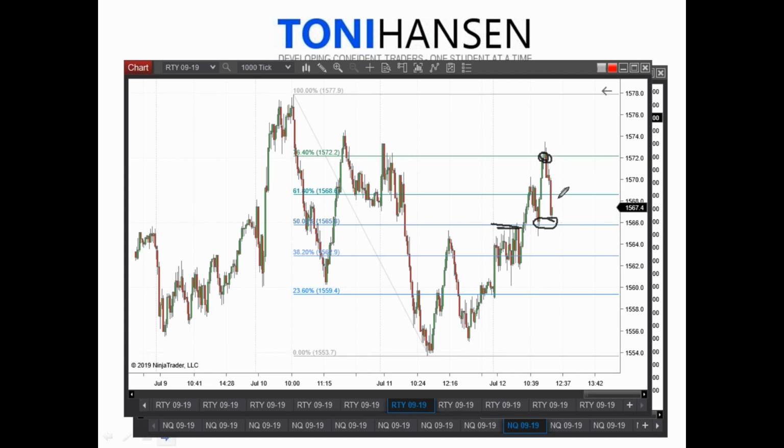At this point, we're looking at this should bounce up in here a little bit more, but it's not going to give us a really easy, clean setup here at this point. So this really looks like a range bound type of thing, paying attention to what's going on with the smaller momentum shifts, but I don't see a clear setup developing here yet. The momentum is strong up, the momentum is strong back down. So it makes it more likely that we could get a little bit of chop in here. It might be able to go and do a head and shoulders.